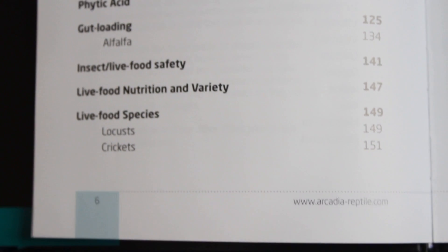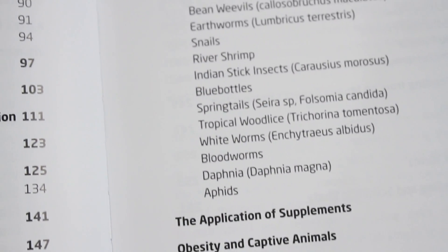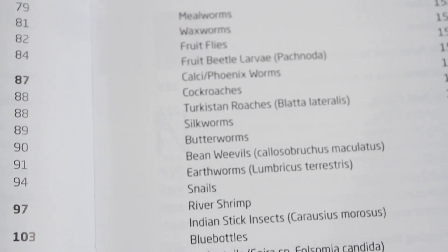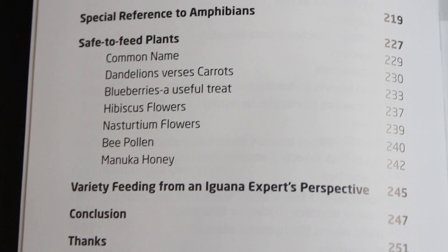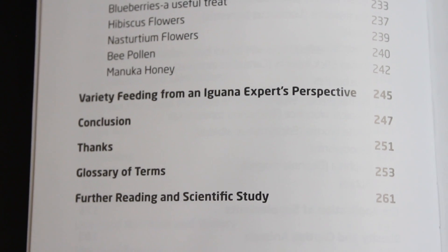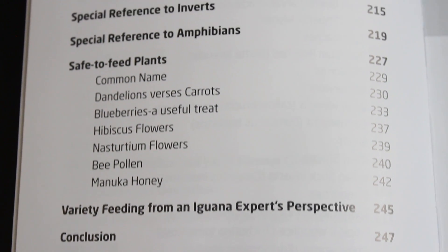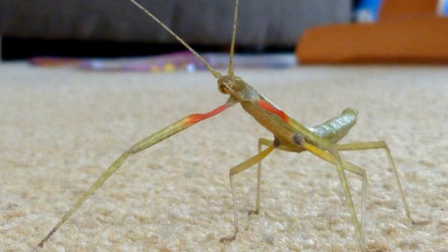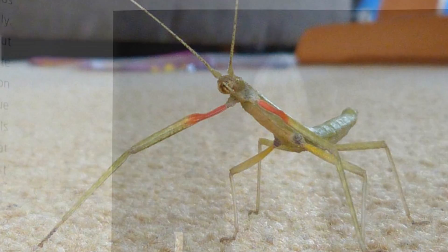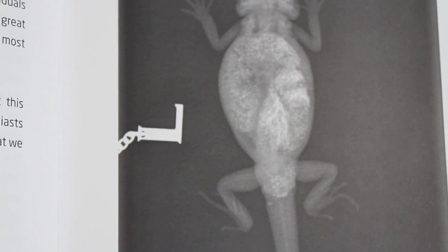Reading this gives you a great understanding of the importance of certain vitamins and minerals, food groups, and gut loading — each of which the book goes into great detail about. It also goes through a range of feeder insects in detail, from fruit flies to river shrimp, from Indian stick insects to butterworms. The book also talks about obesity, which, like gut loading, is often overlooked.